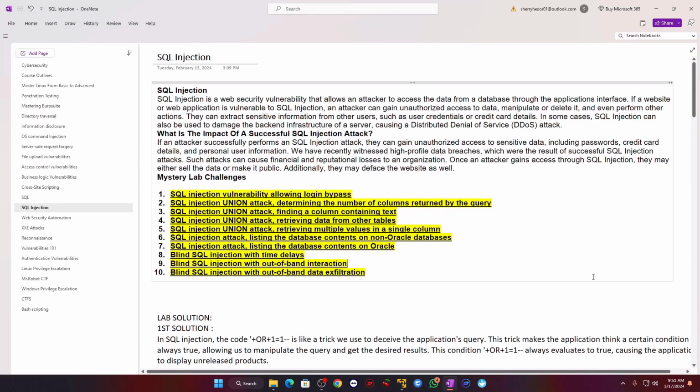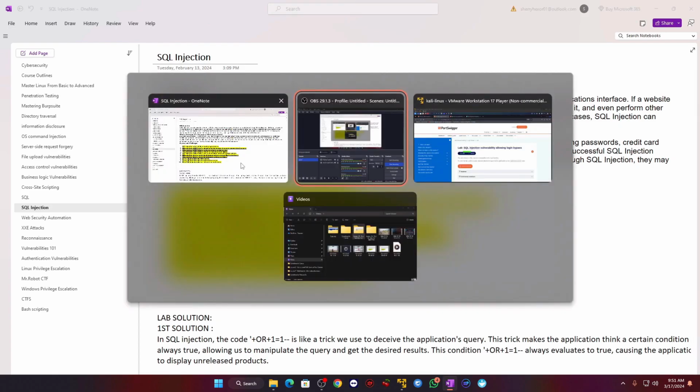All right, beautiful people, welcome back to the second lab, and in this lab we are going to learn about SQL injection union attack, and we will determine the number of columns returned by the query. So basically I'll teach you how you can find out how many columns exist in any web application. You can just copy this query, or even search for it there. Don't worry, you will get all these notes, so no worries at all.